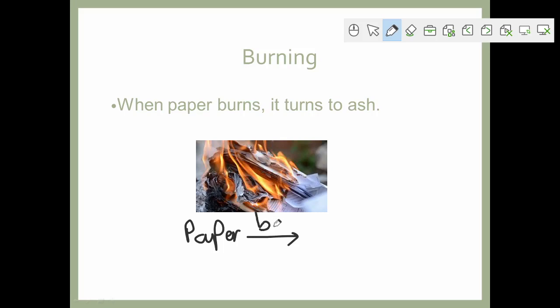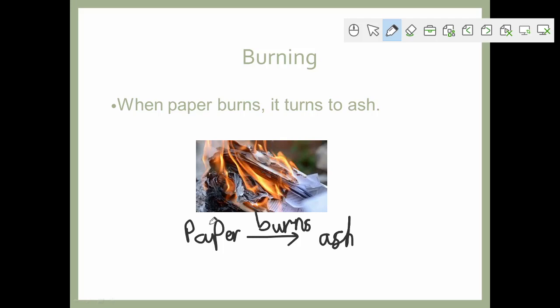So paper burns, right? The paper burns, so it turns to ash. Ash is a new matter, so ash is created, right? And the ash is different than the paper.